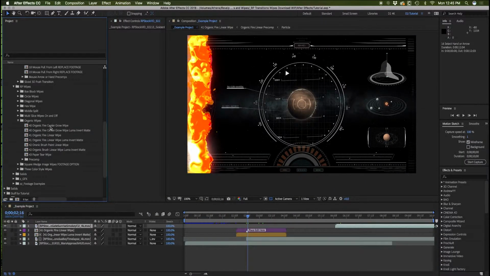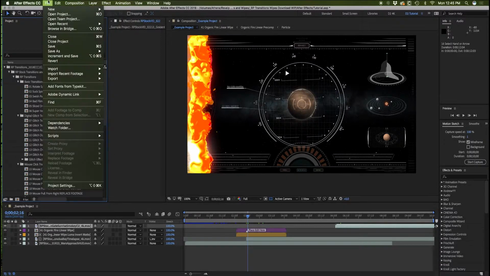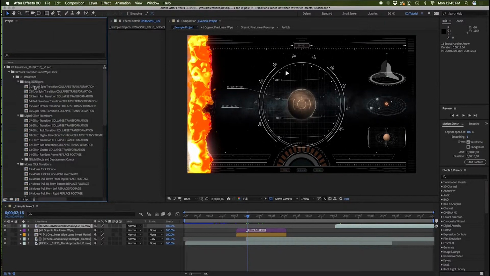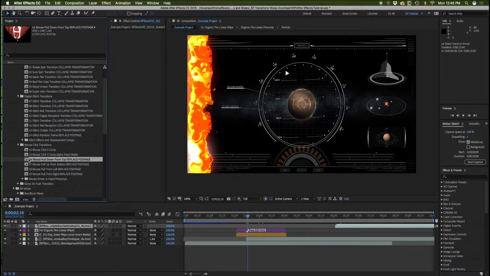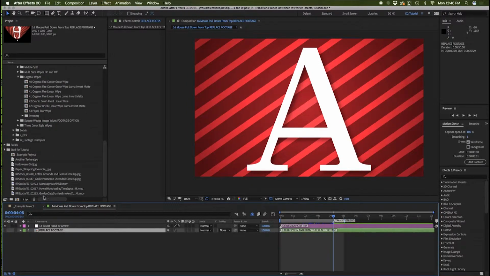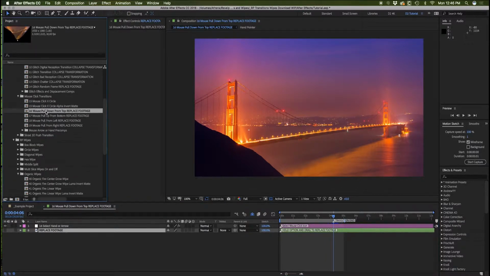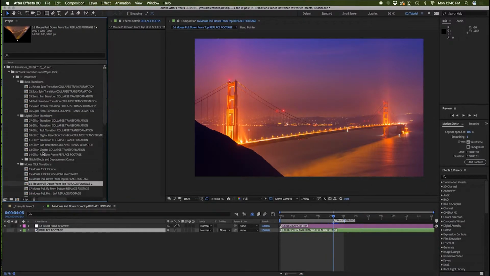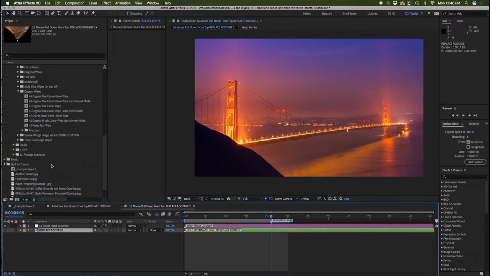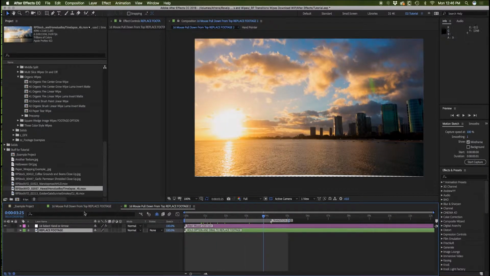Let's say you want to duplicate some of these wipes and have them at different parts in your project, different sections in your project. You can easily just Command D or go up to Edit and Duplicate on any of these compositions, even the replaced footage. So let's say I have one of my footage going to the Golden Gate Bridge, option drag onto here. Let's say I want the same 16 wipe, but I want it to go to something different. So I just Edit, Duplicate, jump in here, and let's put on Hawaii. So you see now we have two different 16, the same move, but different footage in there.